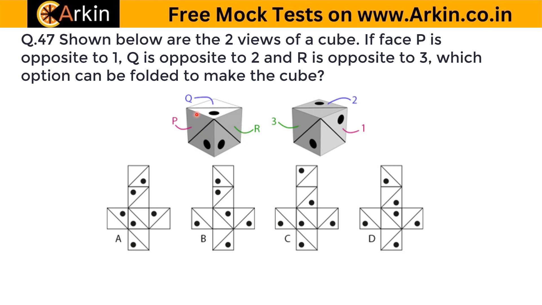At each corner we can see that at most two lines are meeting — like here two lines are meeting, and the third direction has no line from that face. So at most there can be only two lines here as well. Similarly for these four corners, at most there could be only two lines meeting, because from some faces no line is present, so it could be one or two but never three.